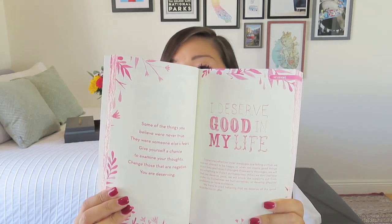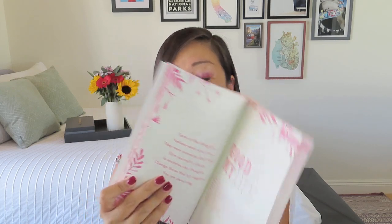I was just looking at the edge of the pages, you guys. Look at all that fun pink floral. So you can see this is what it kind of looks like. Some pages are just a nice quote. Some pages have a little bit more of a paragraph. And then they do have a little label up here at the corner that tells you alphabetically what the topic is. So we've got criticism, fun, harmony, health, home, letting go, limitations. So lots of great topics, really fun to kind of flip through.